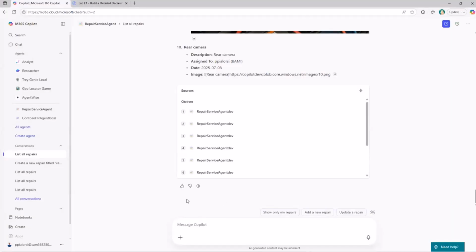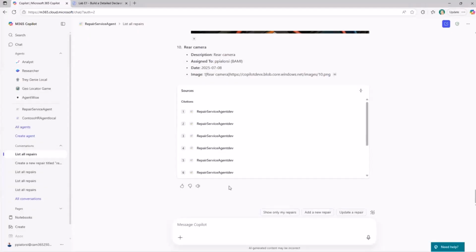Actually, when the debug information is enabled and visible, you can get the reasoning model behind the scenes. You can see what are the actual operations available and what is the operation that the agent selected to run through the orchestrator of Copilot. And then you can also dig into the request and response at the wire level. So you can see the HTTP request, and you can see the JSON response that you get as the output from the REST API, to do better investigation of what's going on when you consume an external API.